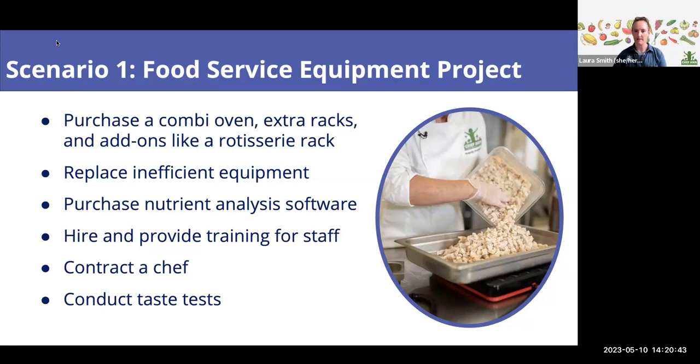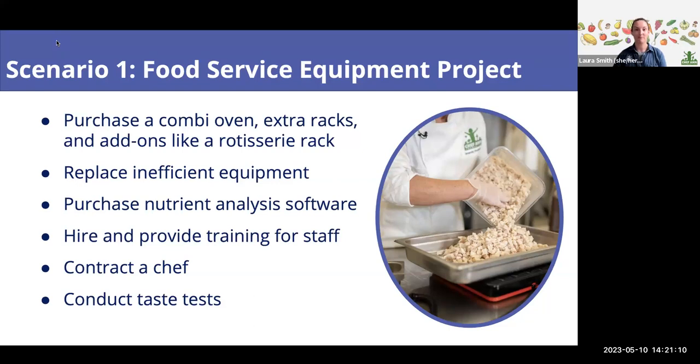And while we're talking about staff, another idea could be to contract with a chef to develop and test new recipes for you. Again, to increase the scratch cooking efforts in your kitchen. Scratch cooking can help you reduce the amount of sodium and sugars served in school meals. Hiring a local chef consultant could also provide an opportunity to build new community partnerships.